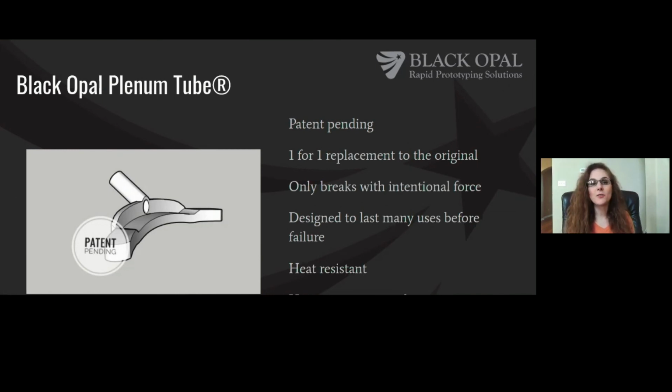This is a great solution for the Air Force, saving time, money, and manpower. It's very exciting. Little things like this, a tiny piece of plastic, saving the Air Force tons of money and time and manpower. And these kinds of things can be manufactured on site versus trying to acquire them from a manufacturer.